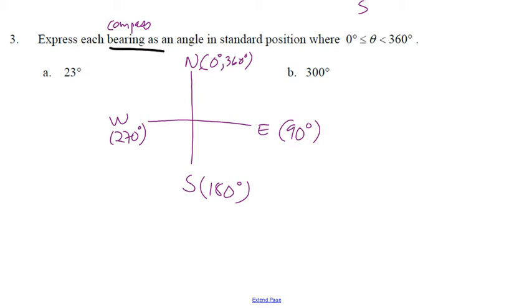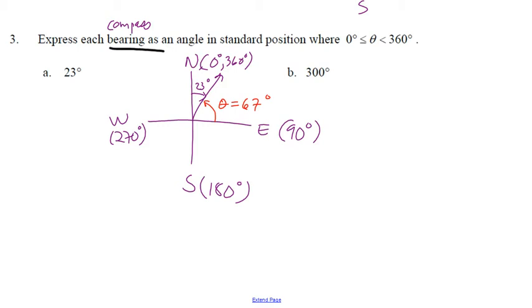So express each bearing as an angle in standard position. Okay, so 23 degrees, where am I starting? Where do compass bearings all start? North. And we rotate clockwise. We always rotate clockwise. There are no negative bearings. Bearings are always between 0 and 360. We don't pull funny math stuff like, draw me an angle of 500. No. We just go between 0 and 360. So we got this 23 degrees, and what is our angle in standard position? Theta is 67 degrees. Okay, questions?